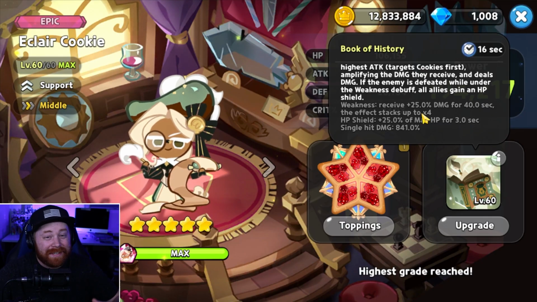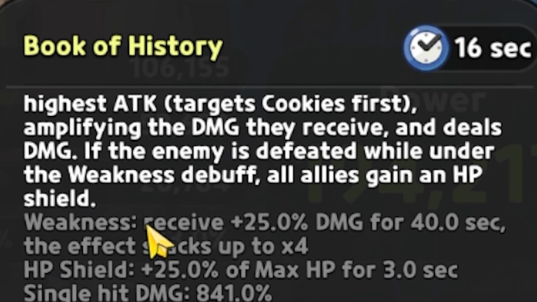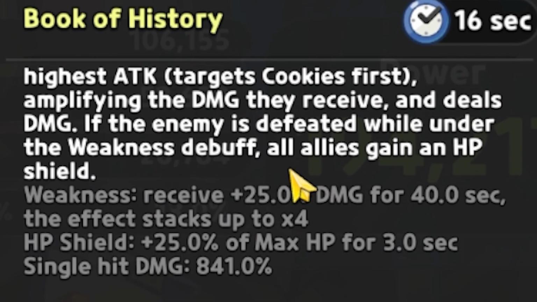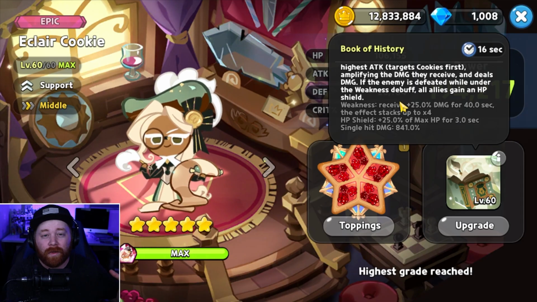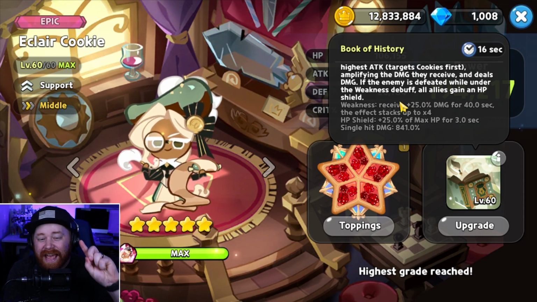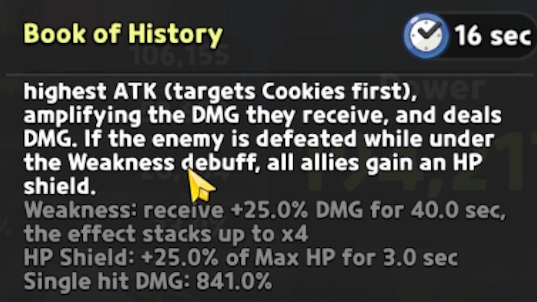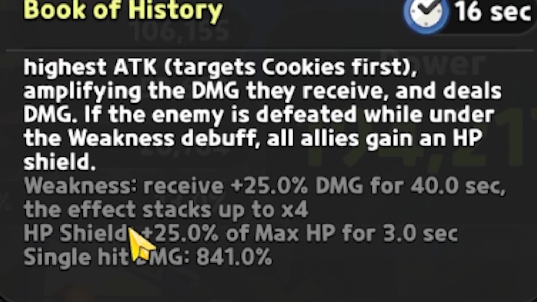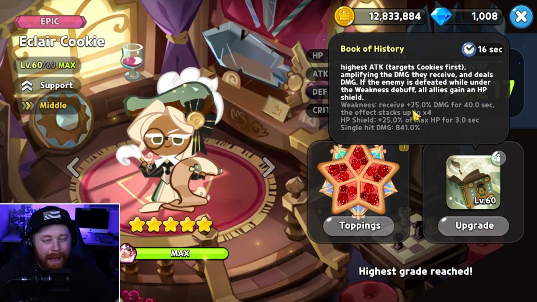As you can see here on his skill, he's got a couple of different mechanics. The very first one is that he's going to be applying a weakness debuff to the enemy. That's going to be basically plus 25% damage that they receive, and it can stack up to 4 times for a grand total of them receiving 100% more damage. So again, very good. And then another part here is, if an enemy dies with that weakness debuff applied to them, then he's going to be providing an HP shield to your entire party. So again, very good. And not only that, like I said, his damage is absolutely phenomenal.